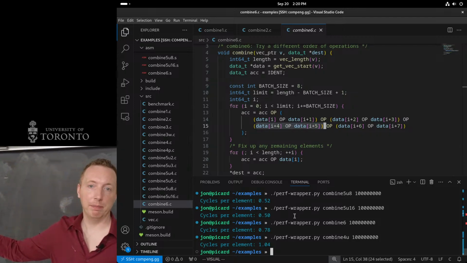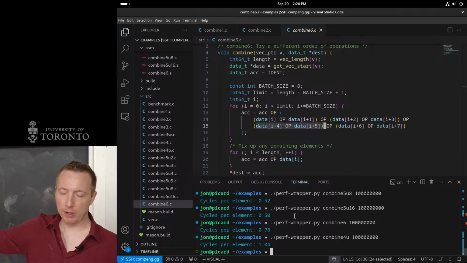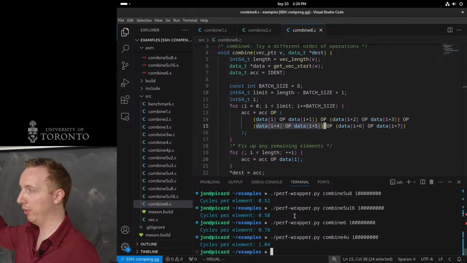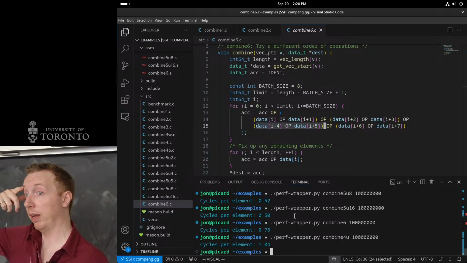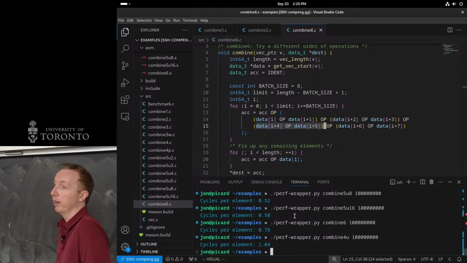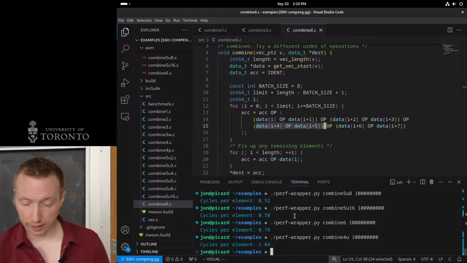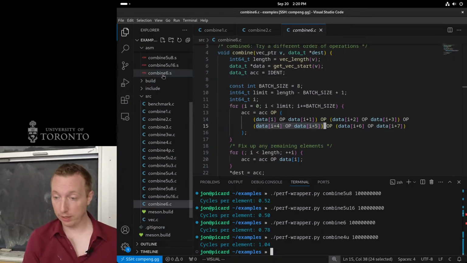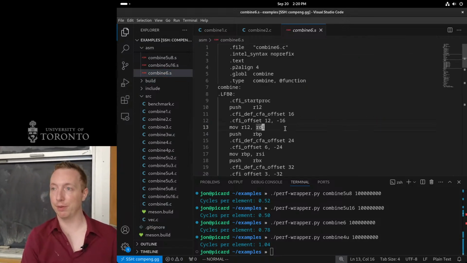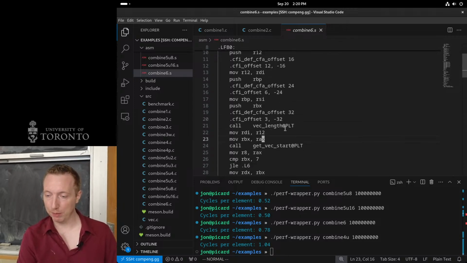Then you might immediately think, well, maybe my compiler is smart enough to do those SSE instructions or anything like that. So I can go ahead and look at the assembly again. If I look at the assembly for this one, it becomes a bit more interesting.